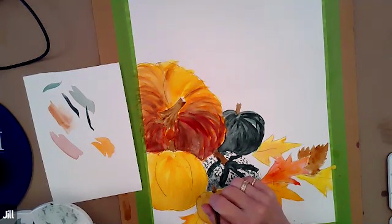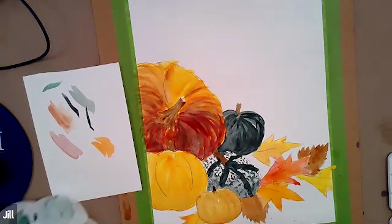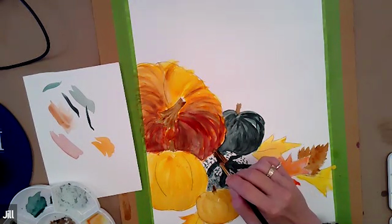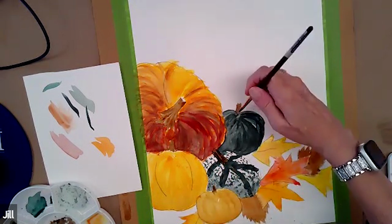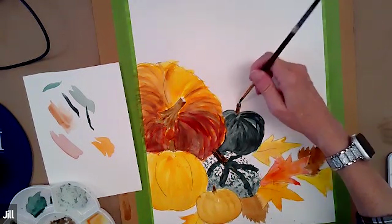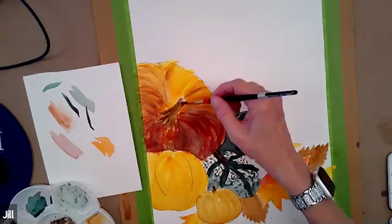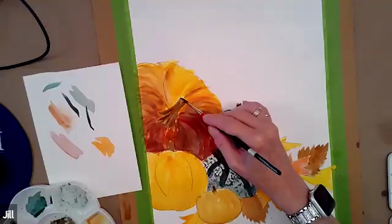And I'm just going to take the very tip of my brush and make a couple lines on my stem. Might seem a little dark, so I might dab that up a little bit. But again, just a couple lines on the stem, just to give it a little definition. This one looks like it's still kind of wet. Let's see how it works. It's going to be a little bit different for me because it's kind of running together. That's all right. There's a little rounded top on that.